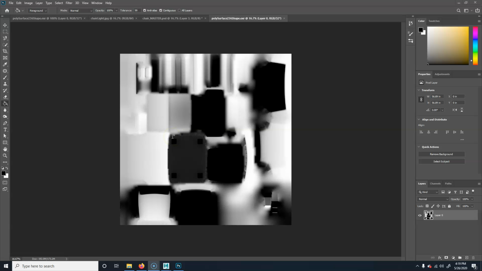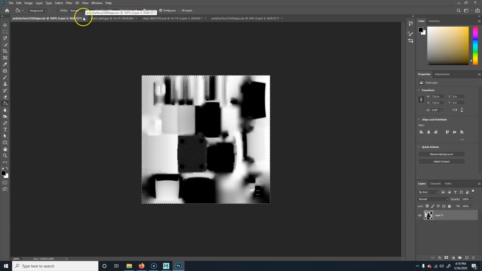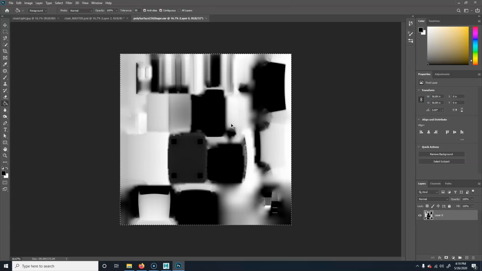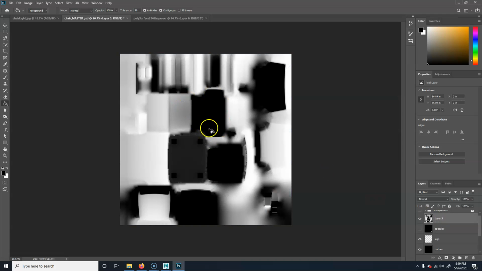Actually, this is a good example though. If you look, Control plus plus plus plus, see how the dots aren't as bad on this one? So this is the correct one. This was the old one that I did the test with that was crappy looking. This one's considerably better. So we're going to Control A, Control C to copy that. I'm going to go to the chair master and get rid of this, and we'll Control V. So now that's in there.